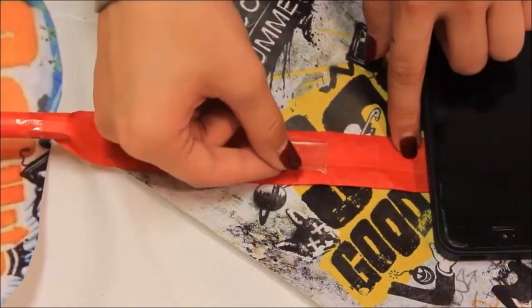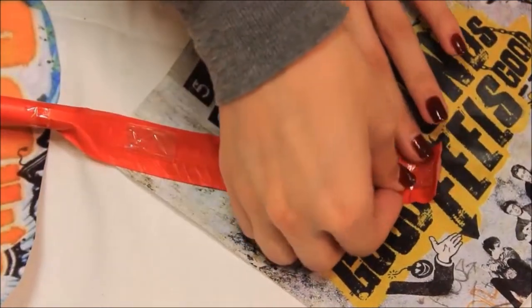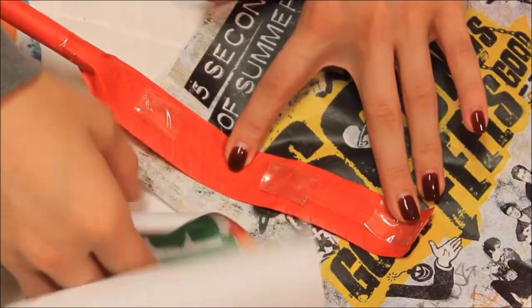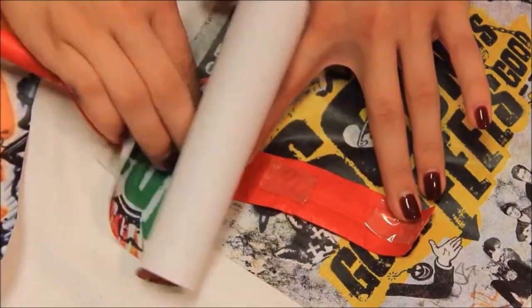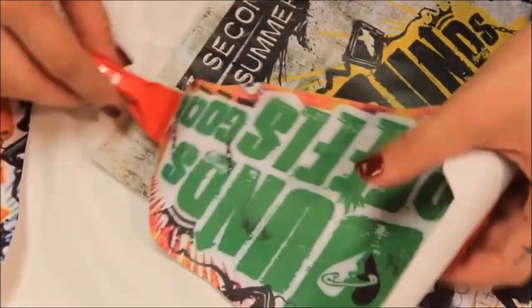Get one of your blow-up things and put some pieces of tape on it — I just had my phone hold the other part down until I put tape on that side as well. Then take your rolled-up piece of paper, kind of unroll it, and the small part of the words will go on the inside. Then just roll it back up, and you're done.